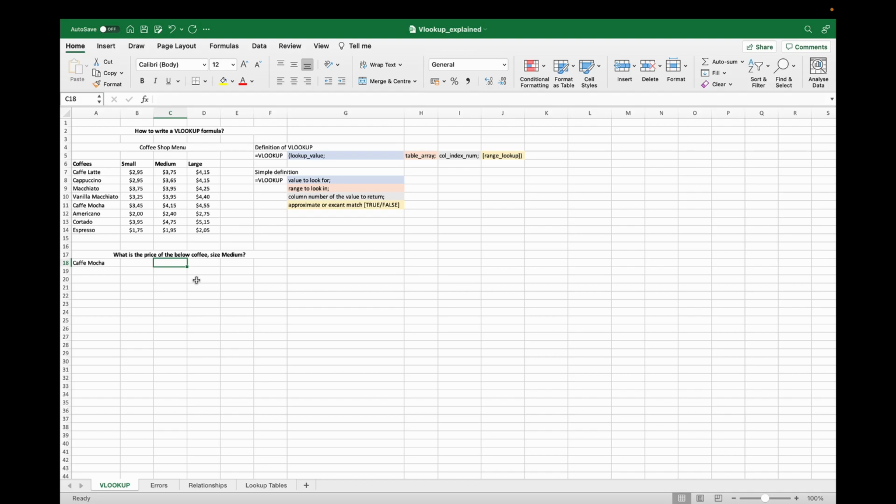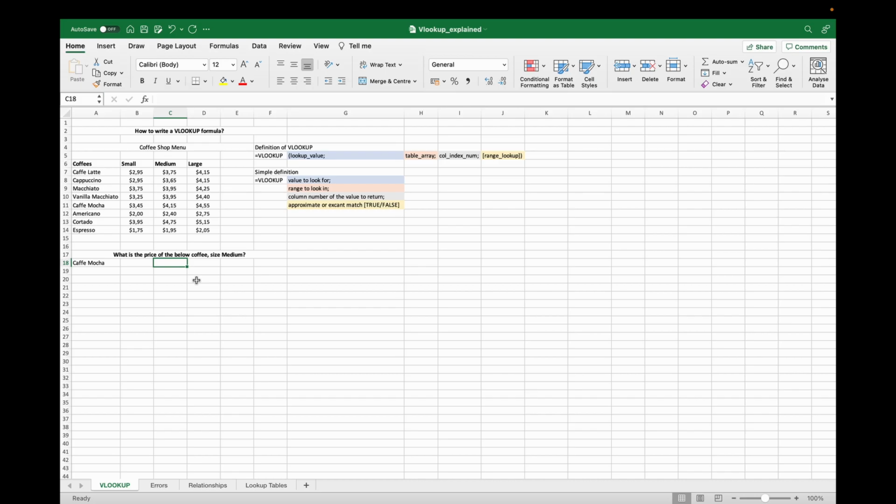The whole point, the purpose of VLOOKUP is to look for a value in a column and return a result from a cell in a row where a match is found. This allows us to answer questions about our data. For example, if you have ever ordered a drink off any menu, you have done a VLOOKUP in your head.